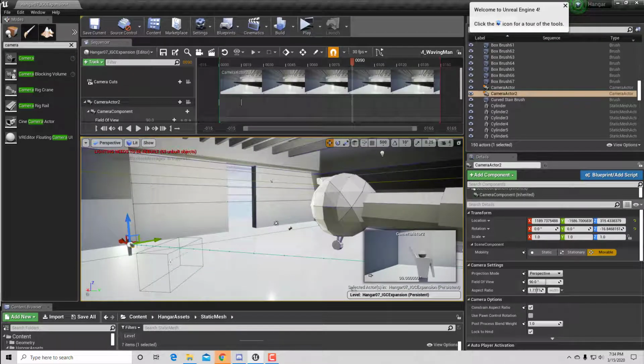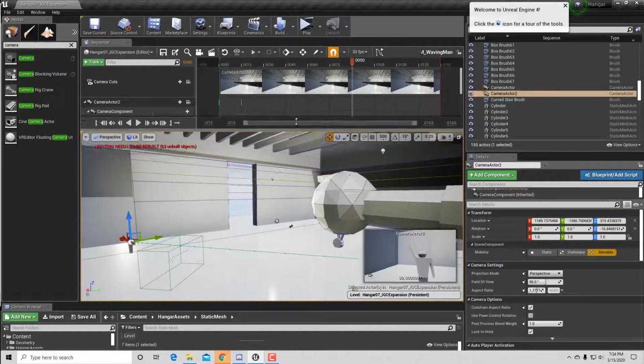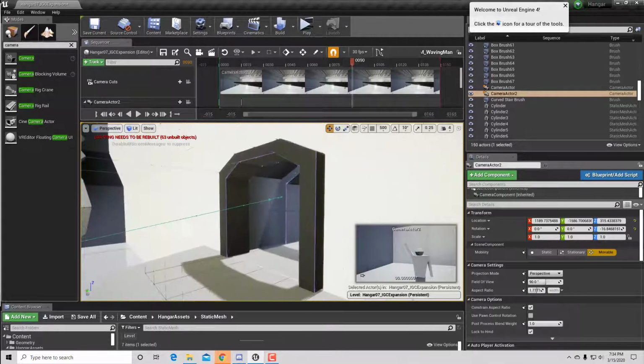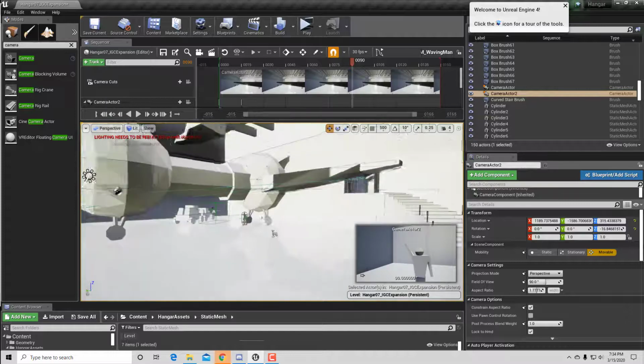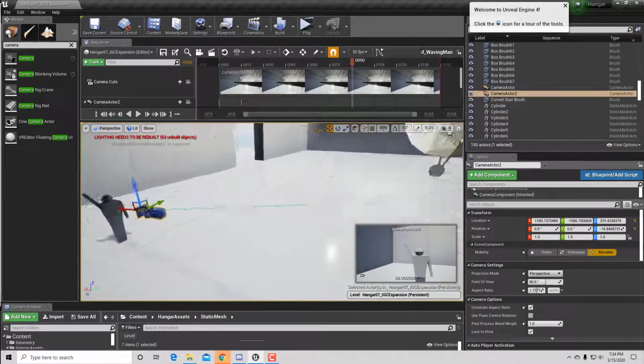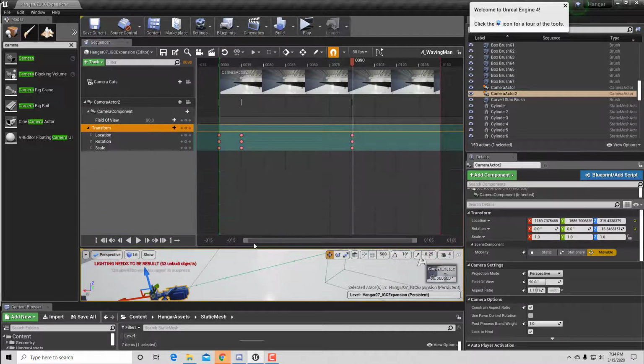Sometimes you just have to go back to frame 0, reset its original position, move it to frame 90, and then move the camera again and hit enter again. And it works. So I've had many issues with that. Looks like it's going to go right through the wing. So we can make some small adjustments to that in a second. But for now, looks pretty good.